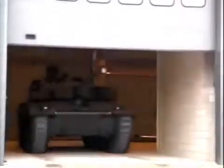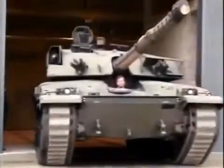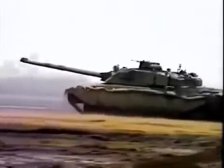How it works and what exactly it's made from remain top secret, but it is highly effective. Most experts believe the armor consists of complex layers of metal and advanced ceramics. When the Challenger 1 appeared in the 1980s, it was the first British tank to incorporate this highly effective protection. Chobham armor made the Challenger nearly invulnerable to frontal attack from deadly high-explosive anti-tank, or HEAT, rounds.